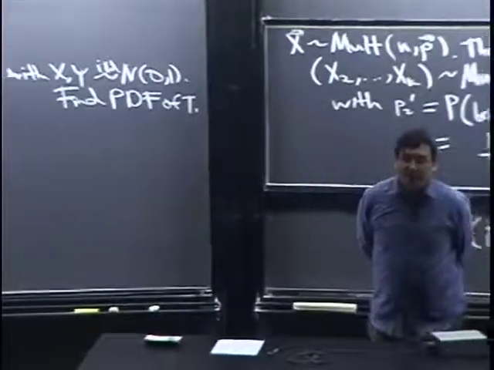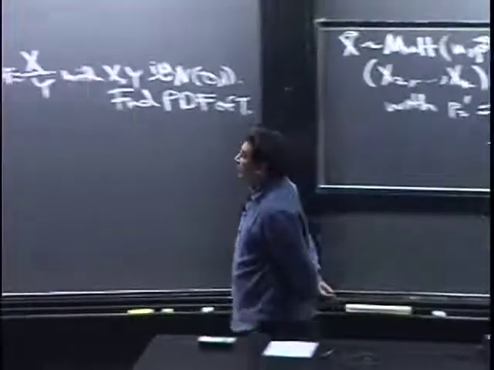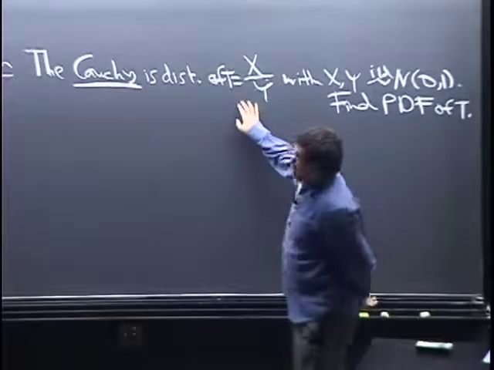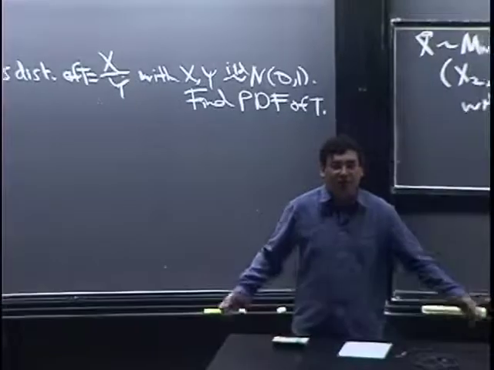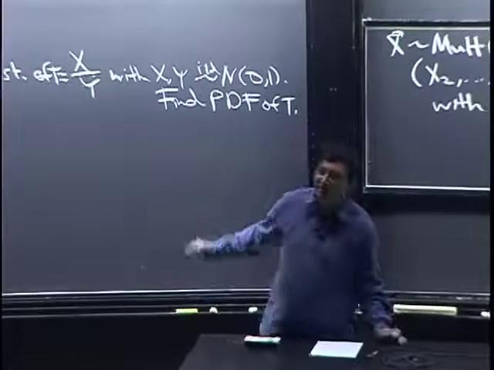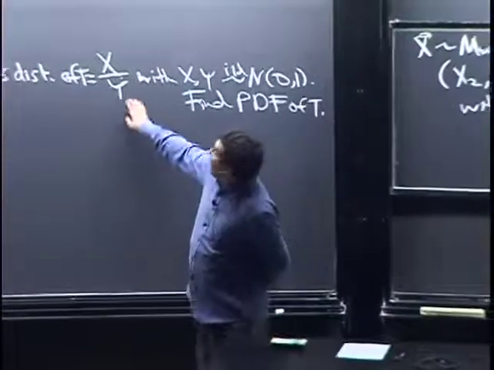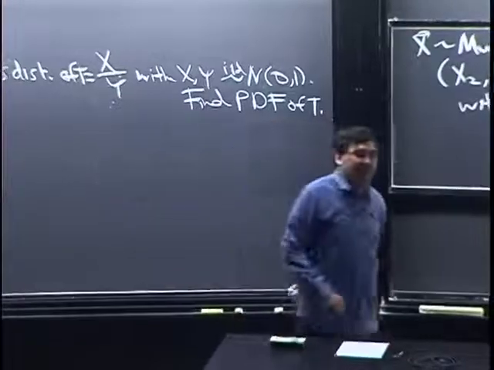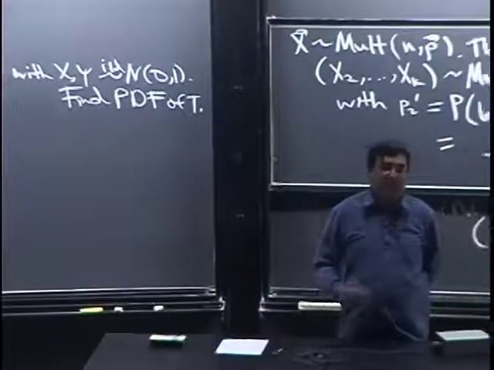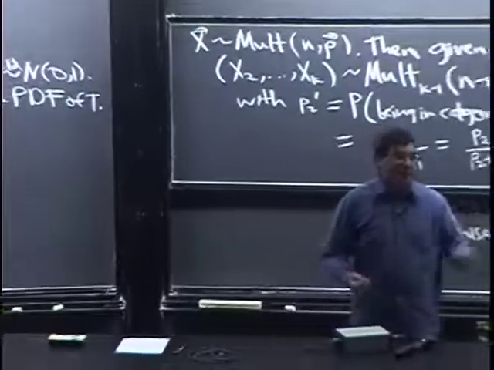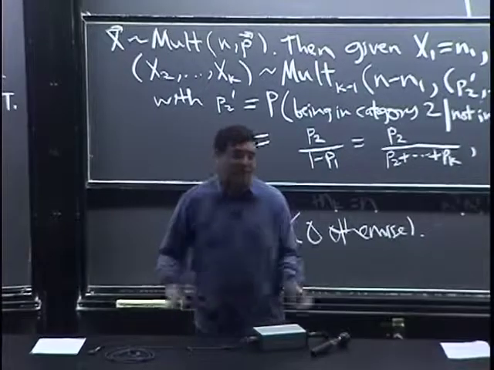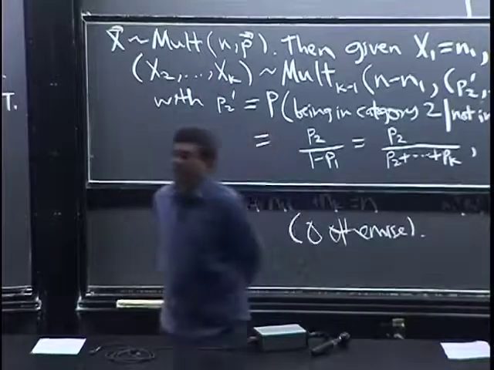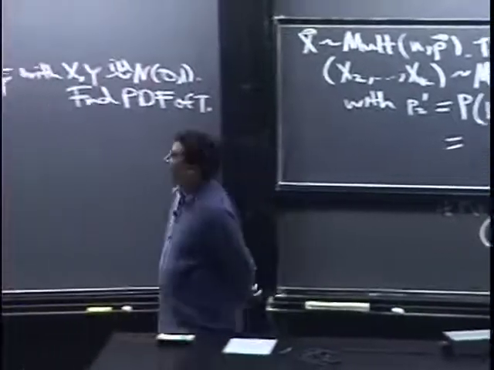All right, that doesn't yet answer why this is evil. Here are some properties of the Cauchy that we're not going to prove right now, just to foreshadow why this thing is so evil. First of all, it does not have an expected value. If we try to compute the expected value, it'll blow up. That's not that evil. There are a lot of distributions where the expected value blows up. So it doesn't have a mean, and it doesn't have a variance.